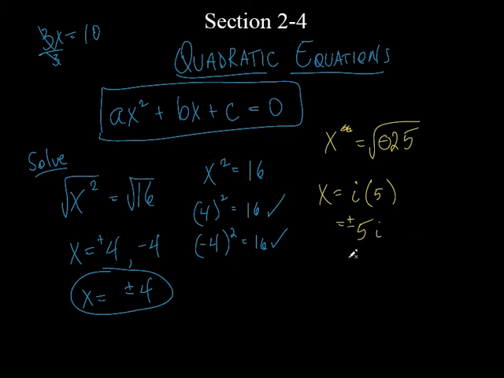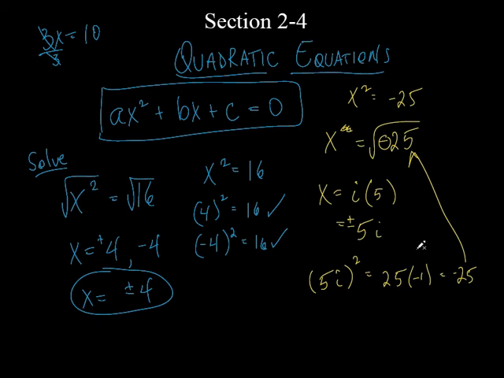All right, because watch, if I were to square this, if I was going to take a positive 5i and then plug it back into what we had and square it, look what I would get. What's 5 times 5? It's 25. What's i squared? It's negative 1, which is what? Negative 25, and that's what's inside of there, isn't it? Okay? Because remember what it was. It was x squared equals negative 25. Agreed? So if I can also make this negative 5i, couldn't I? And square it. See what I'm doing? I'm putting it back into here and see if it's negative 25.